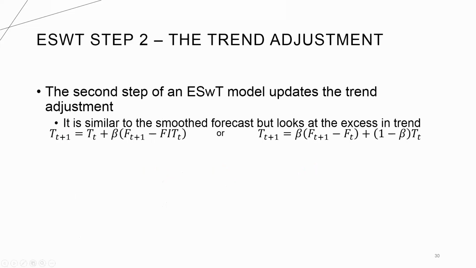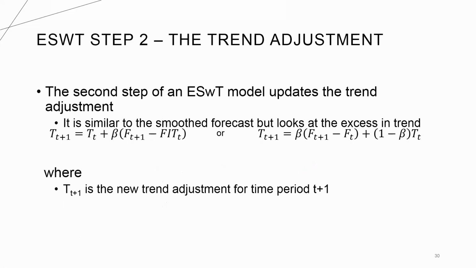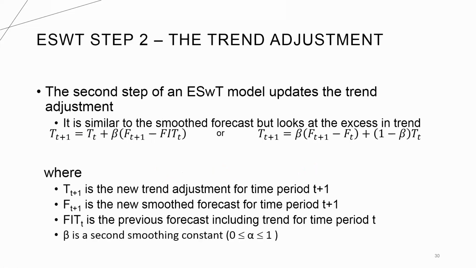So the trend adjustment also gets adjusted over time. We have this new number beta. For the exponential smoothing, we have alpha. For the trend adjustment, we have beta as well. There's a little typo down here. It says that alpha is between 0 and 1, but it means beta. Beta should be between 0 and 1. Alpha also is, but beta should be between 0 and 1 too. So if beta equals 0, then t never changes.